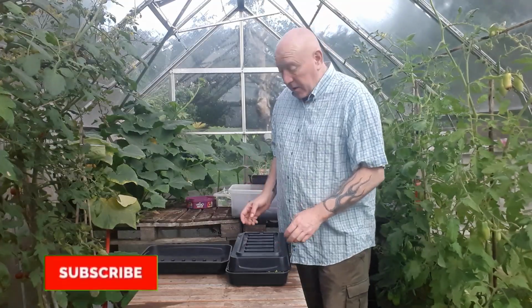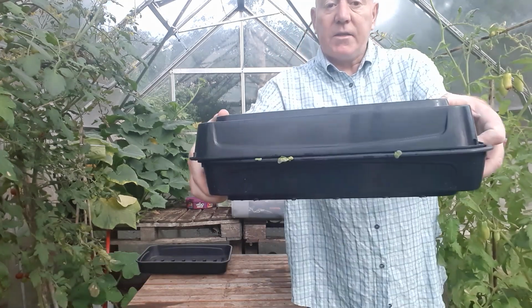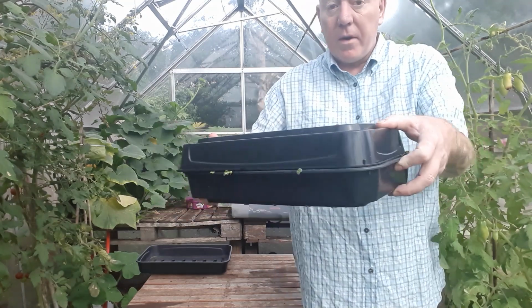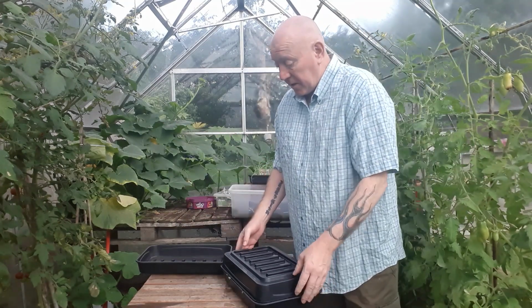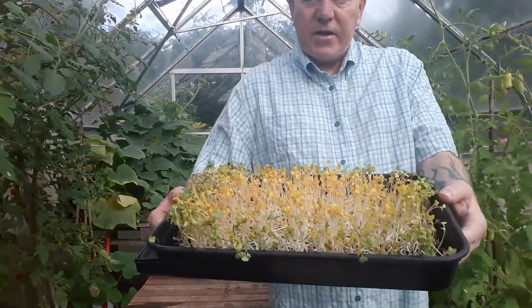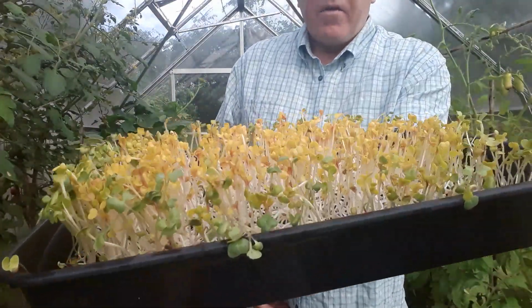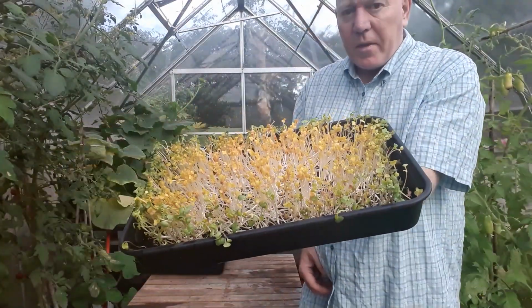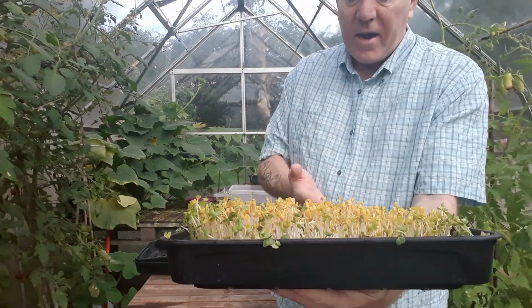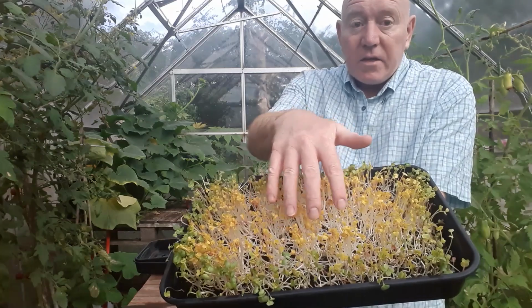Just having a quick check on these microgreens today. We flipped that lid last time we looked at them to let them grow on a bit, but we still kept them in dark. What we're trying to do is get these to stretch, and now you can see we've got quite a lot that's come up in there. Obviously the ones around that edge have turned green because light's got to them, but all these are yellow.